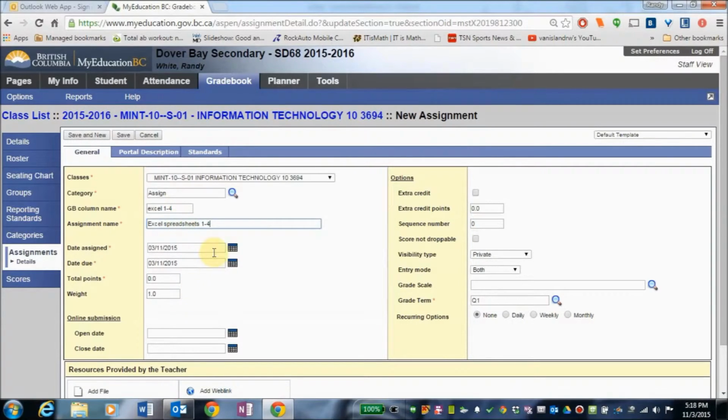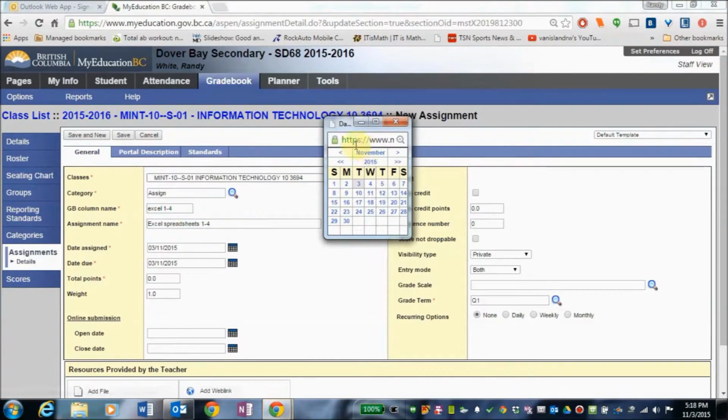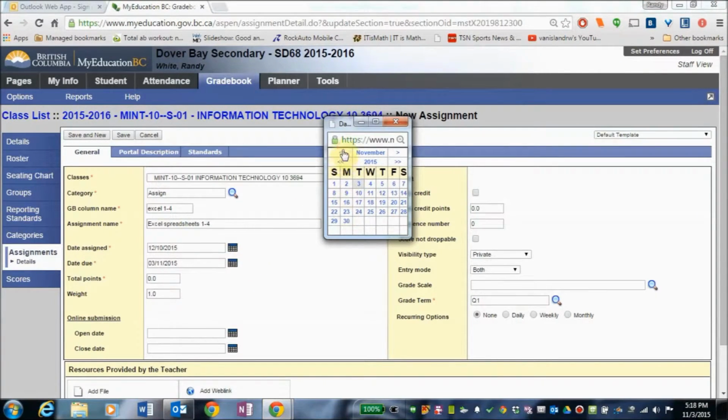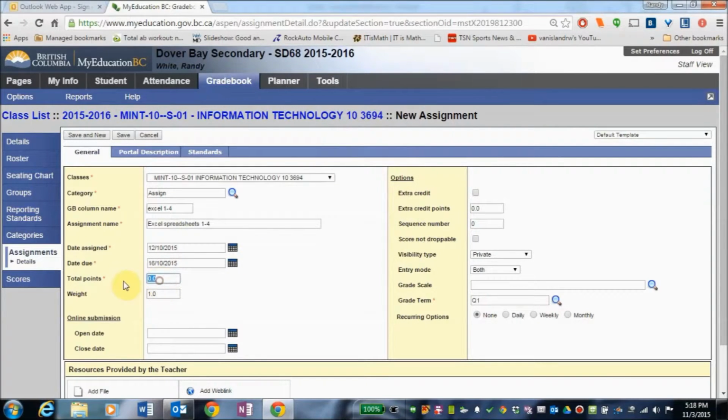Excel spreadsheets. Here I can decide when they were assigned. Maybe they were assigned October 12th, and they were due that Friday. And they were out of 20 marks.